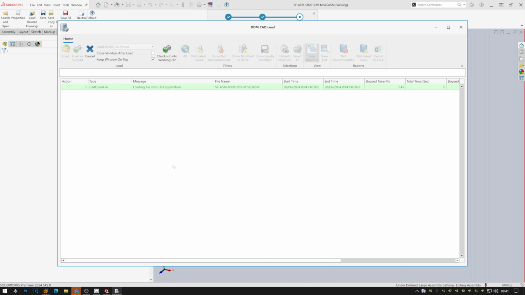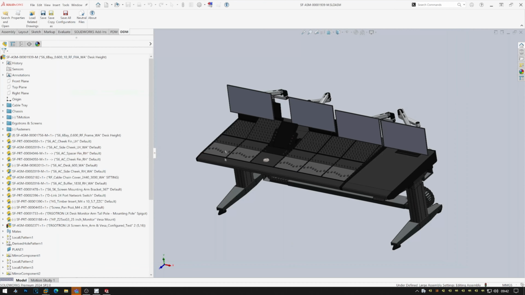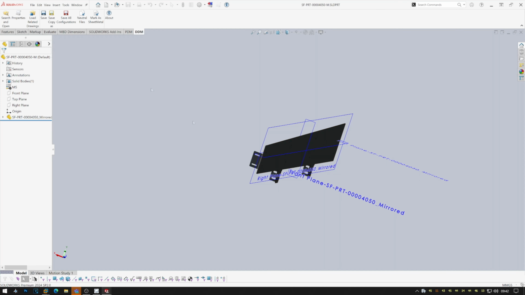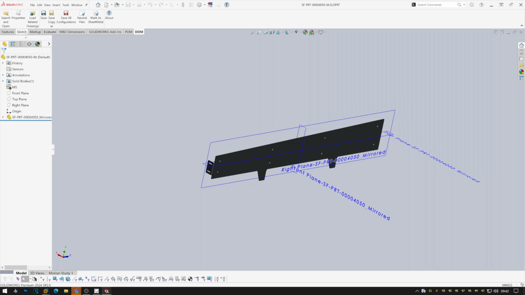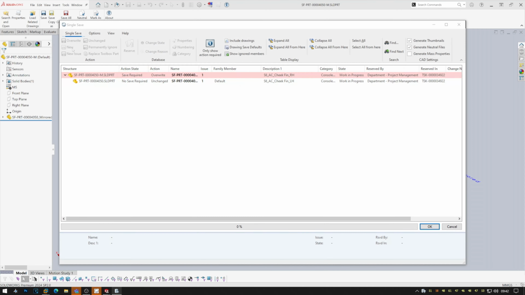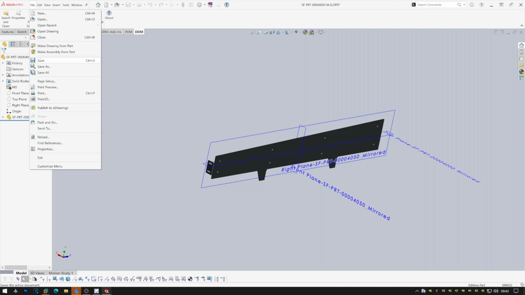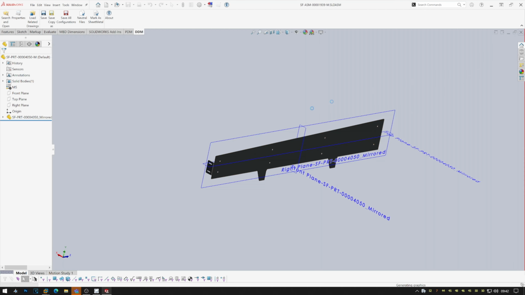Okay, so this is just the SolidWorks time to open the assembly. So I have my assembly here. Now, if I go and modify a part in my assembly, let me just open this in its own window. If I make a change, all I'm going to do here is put a hole in the part. Apologies, did the wrong thing. Close. I want to do a SolidWorks Save As, so that something locally has been modified.